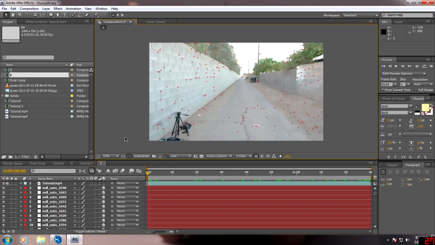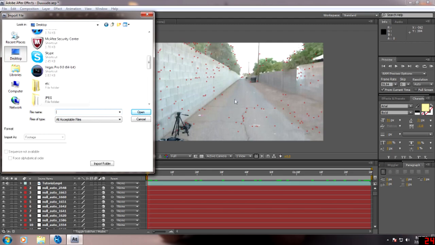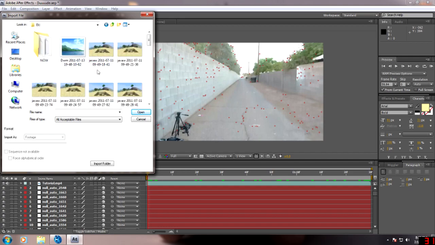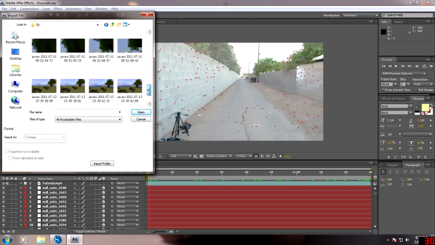Alright, so now what we want is we want some Minecraft things sticking into this footage. So now what you can do is you can go into Minecraft and just screenshot things that you want from Minecraft. That's what I did. But one thing you have to keep in mind is when you're screenshotting, make sure it's the right angle. Because if you have pictures or screenshots that are not at the right angle as this or your footage, then it's just gonna look horrible. You know? I'm just gonna say that it's gonna look terrible if it's not matched.